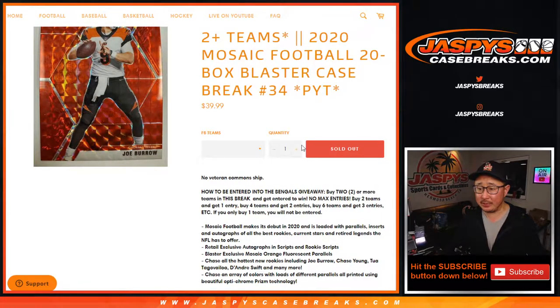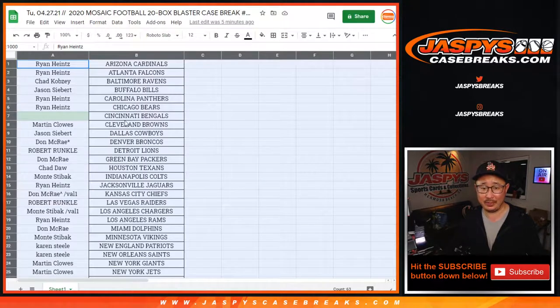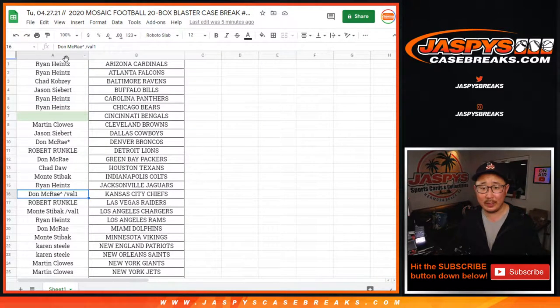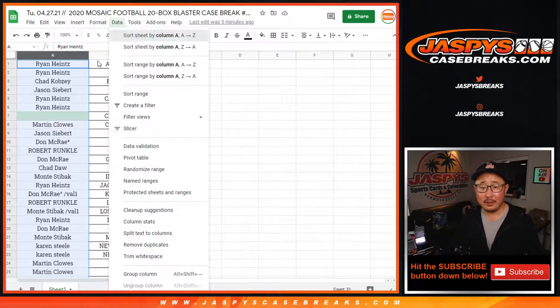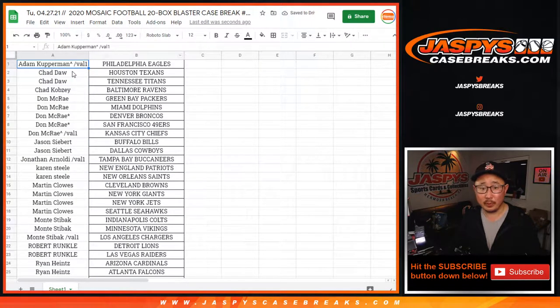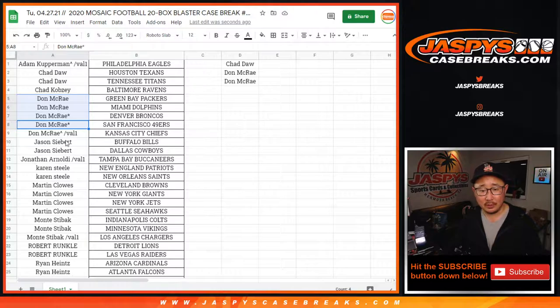Now if you bought at least two teams, or if somehow you got at least two teams, maybe through the promo, the giveaways as well, then you'll have a shot at the Bengals in this break, which would be pretty nice. So Chad got at least two, that's an entry. Chad D. Don got four teams, that's two entries. Actually, you got five, but for the purpose of the promo, those four count.